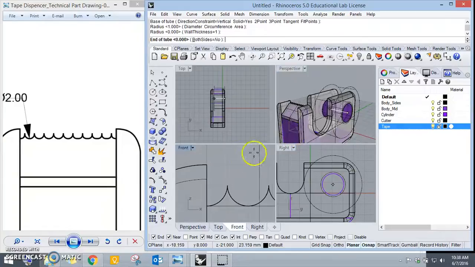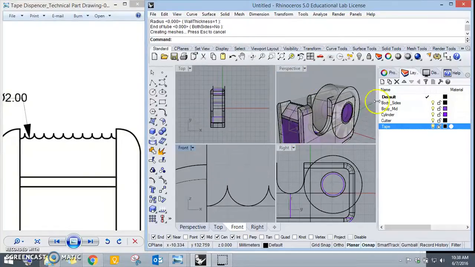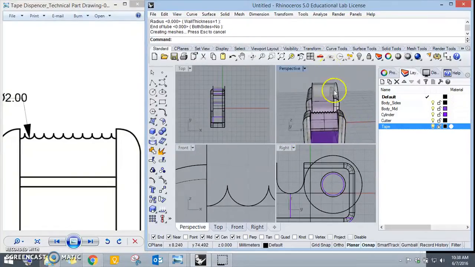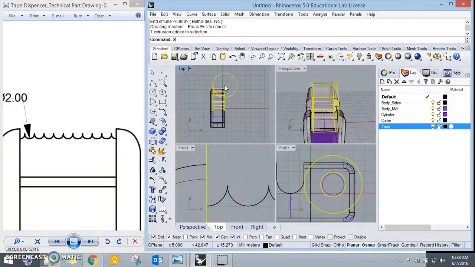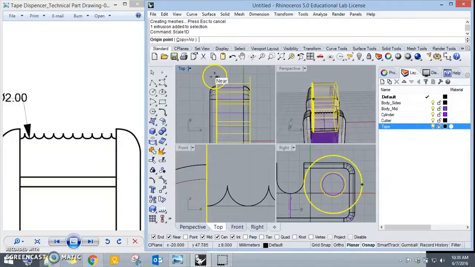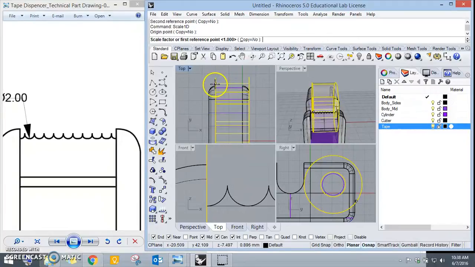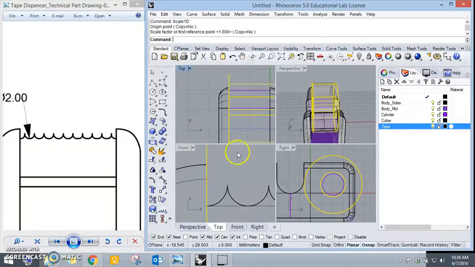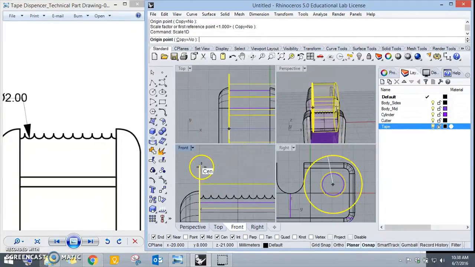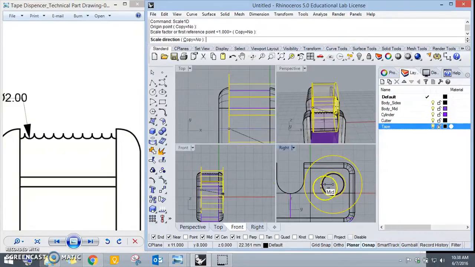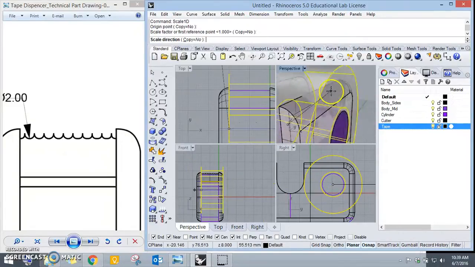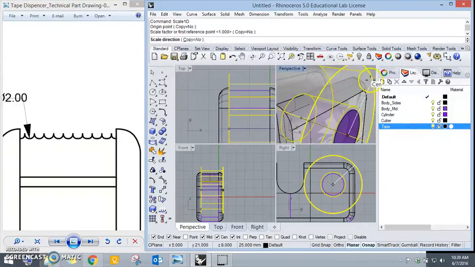Okay, so now I need to lock it in place. If it's too big, what you can do is to scale one dimension. I just want to scale one dimension, not both dimensions. Select the edge. Select to the center again.